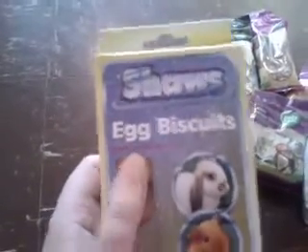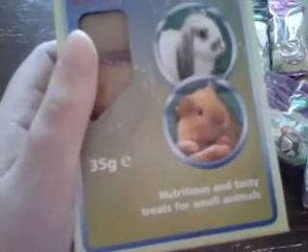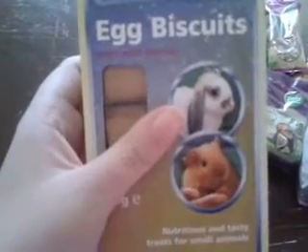Then another thing I've been wanting to try for ages but didn't think I could actually get anywhere — I can only seem to get the Rotostack ones in Argos. But these are just the short egg biscuits with wild berries, nutritious and tasty treats for small animals. I probably wouldn't say they're suitable for rabbits and guinea pigs though because they've got egg in, which kind of gives it away. I'd only give them to gerbils, rats, and mice — certainly not rabbits, guinea pigs, and chinchillas because of the egg content. But they were £2.